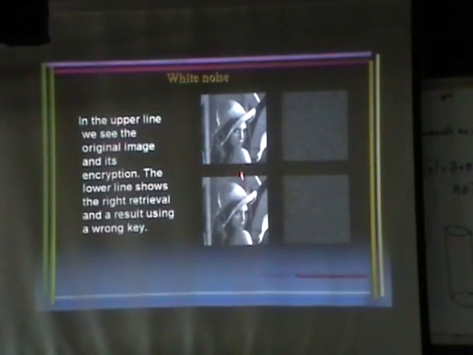Okay, so what would we like to obtain? If we have an image, this is the encrypted version of it. If you have the right key, you retrieve it in the right way. But if you introduce some change in your key, you get only noise. And this is also a speckle pattern. This is the encryption of this image, and this is a failed attempt to get it again, and it is also a speckle pattern.